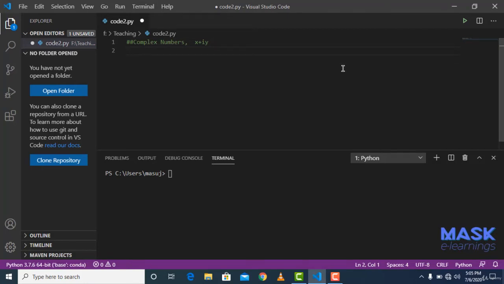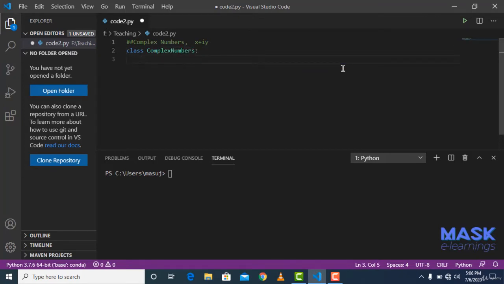So I'm going to create a class of complex numbers, and inside the class I'm going to have some methods, not just the default methods. Let me do that so that you can understand. In this lecture, we are going to define our own methods. Instead of using init only, we are going to define some more methods. So let me say class ComplexNumbers. Put a colon. That's how you define a class.